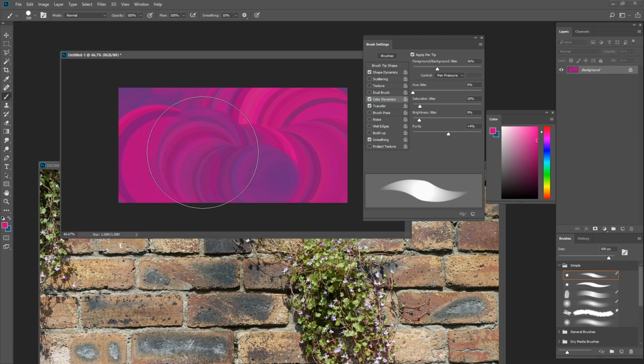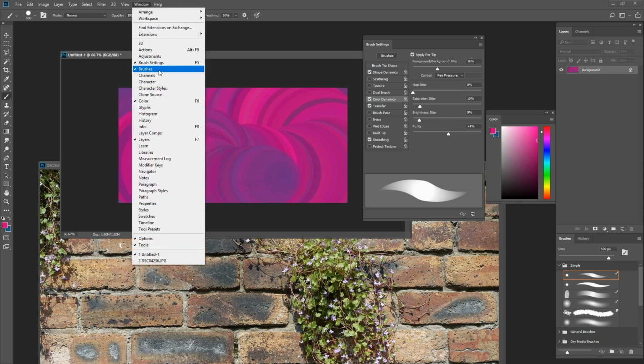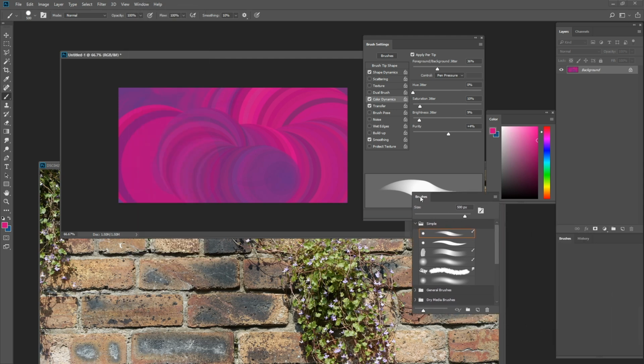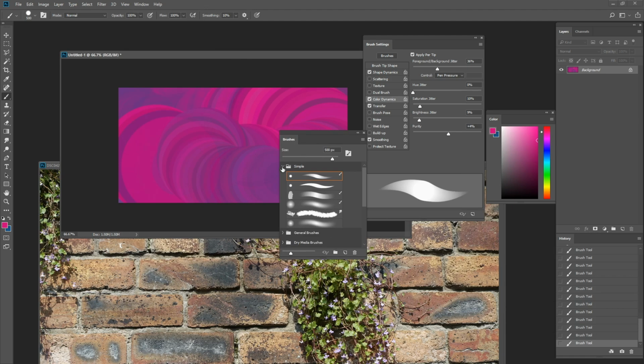But either way, I hope this shines some light on different types of brushes, how you can make them, and what they're capable of. The other tidbit I want to share with you guys is, now that you have your brushes, how do you manage them? So in Window, Brushes, it'll pop up this guy right here. And if you have a newer version of Photoshop, Photoshop CC, there's a lot of great preset brushes. Kyle Webster, I believe, did a lot of brushes that he had for sale before, now integrated within Photoshop, free to use. So that's really nice.